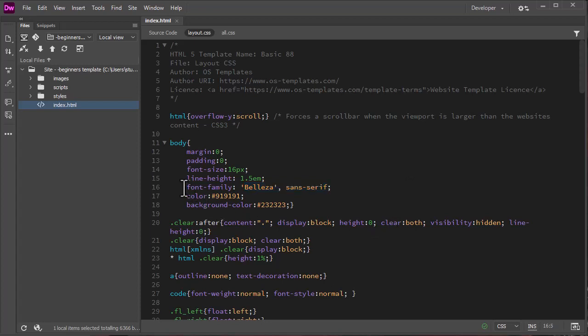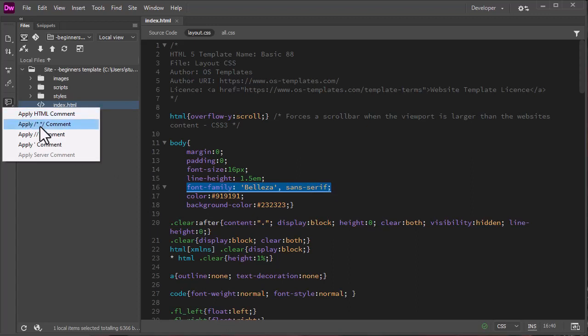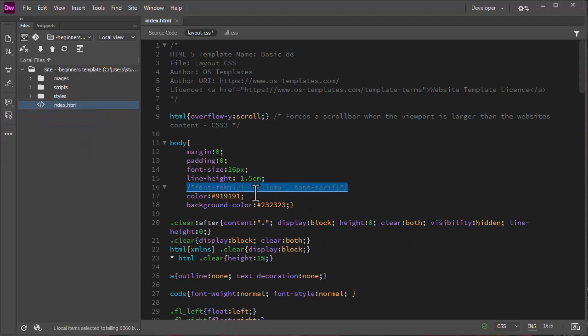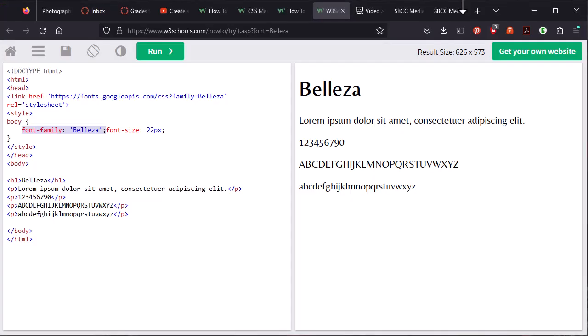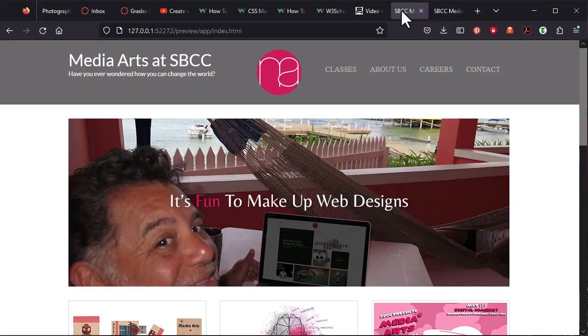Another thing I want to show you, because this sometimes is kind of cool. So I could see the original typeface that was there, and I could kind of toggle back and forth. And what I do over here in Dreamweaver is apply a comment. So if I click in here, HTML comment is if I'm in the source code, but when I'm in CSS, I use this. And if I put that on there, it comments this out. So now it won't work anymore. And I save it, and I can go look at, let's see what it looks like without the typeface that I had there.